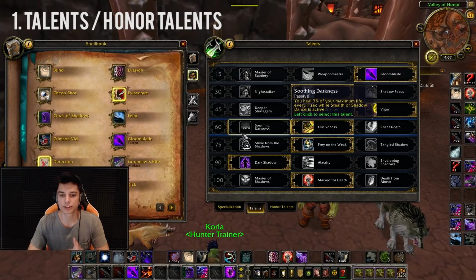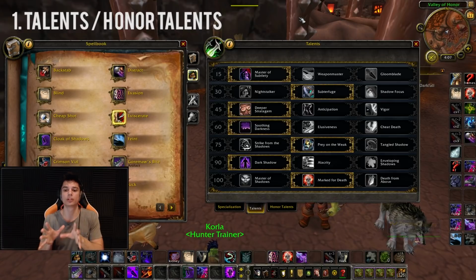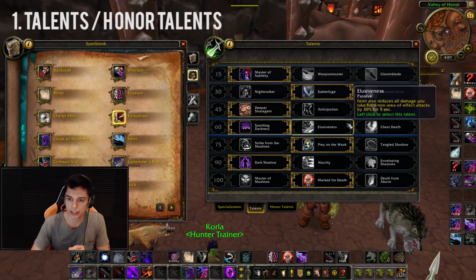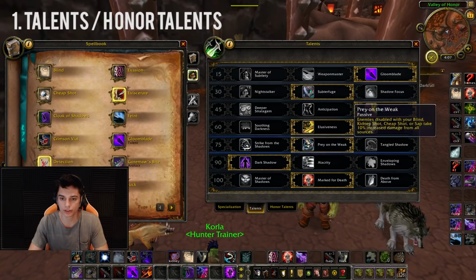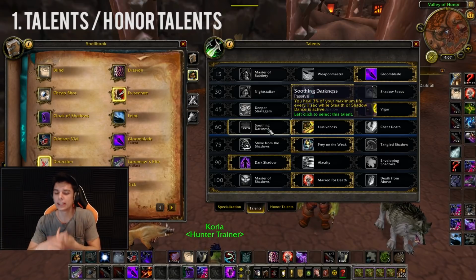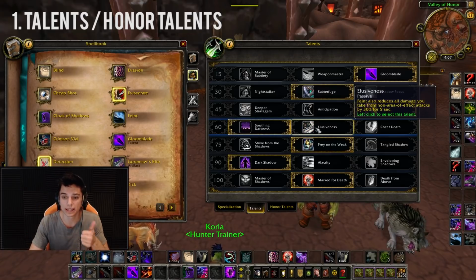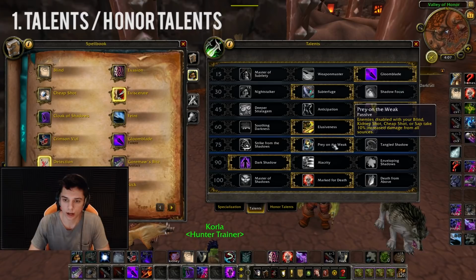Okay, next row here, Soothing Darkness, Elusiveness, and Cheat Death. Soothing Darkness is what I take in 2s without a healer. So my 2s spec will look like this without a healer, right? If I was playing 2s with a healer, I would definitely have a spec that looked like this. Elusiveness all the time in 3s. So Soothing Darkness is just for dueling, maybe world PvP, maybe anytime you don't have a healer with you to sustain you, Soothing Darkness is amazing. Anytime you have a healer in your actual 3v3 arena or 2v2 with a healer, Elusiveness.